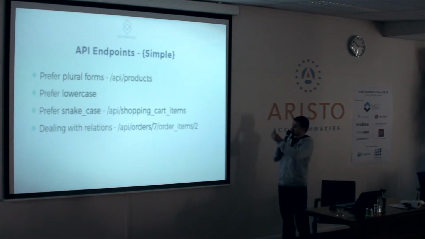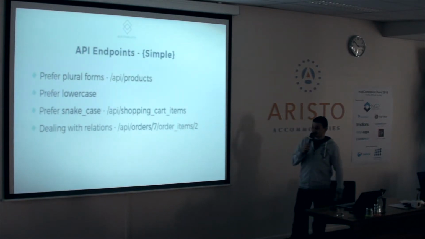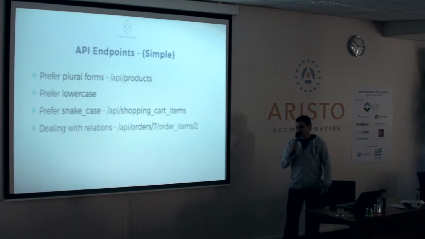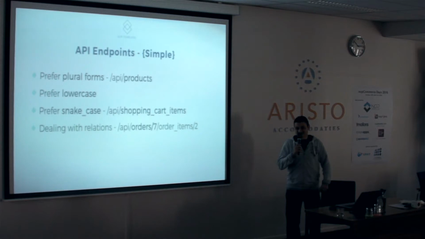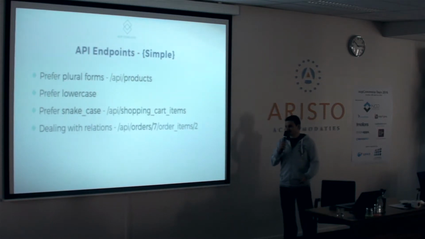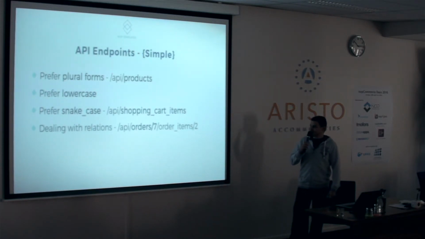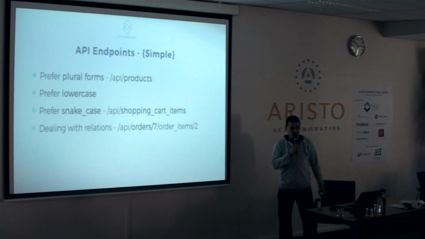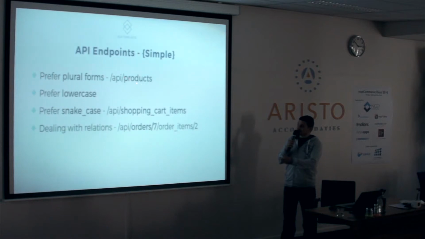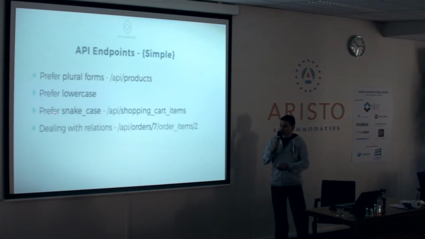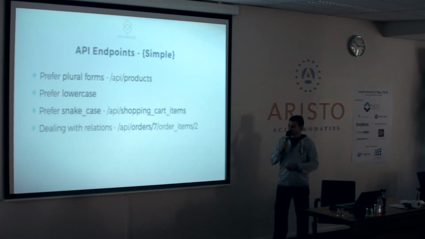The first thing is the simplicity. We tried to follow some of the best practices. Actually, it's a never-ending debate how to create an API. Everyone knows how to create one, but there are some common practices that most APIs follow. Like you name your resources with plural forms. You use lowercase. You also use snake case, so you use an underscore rather than a hyphen when you name your resources.